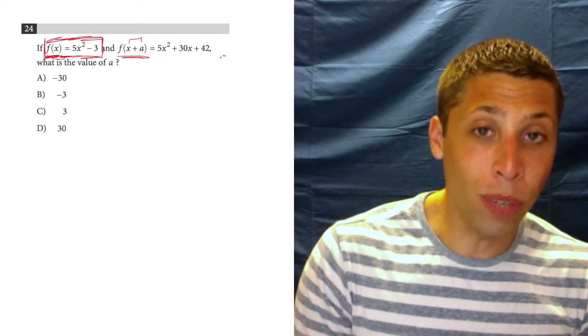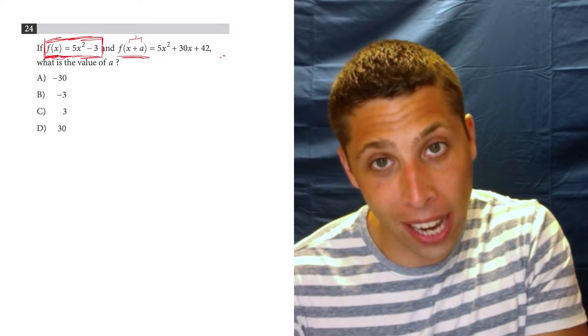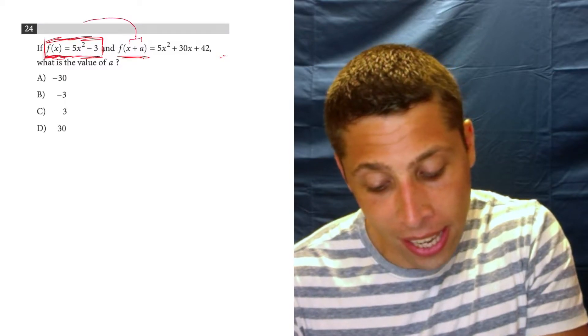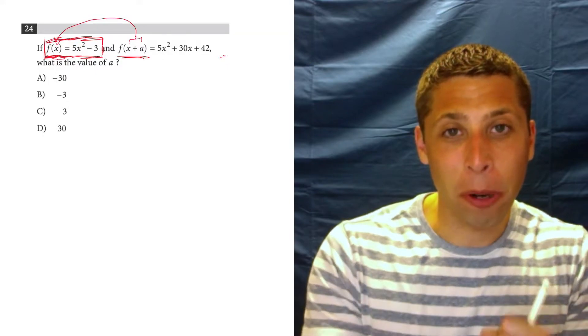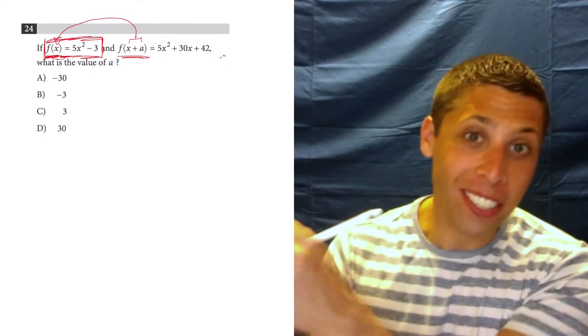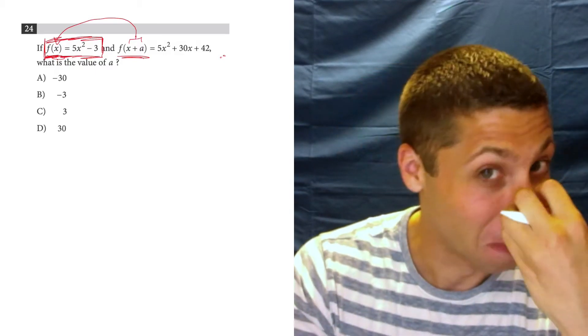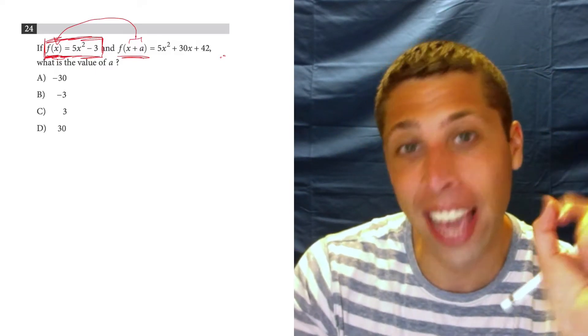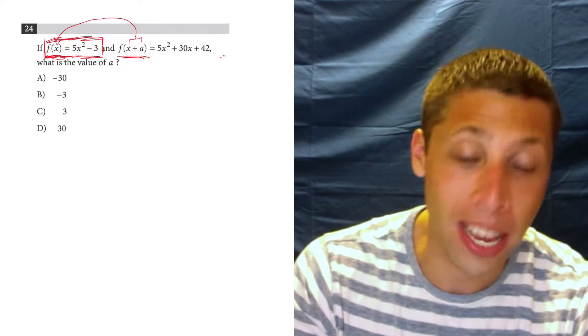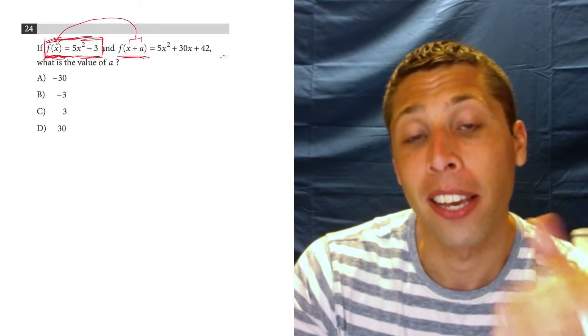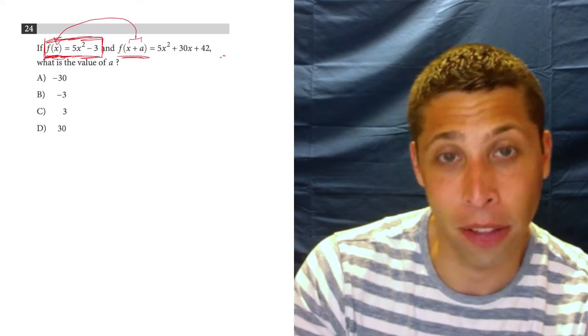They're saying that there's some number a that if we plugged x plus this number into that original equation, we would get a different equation. We would get something weirder that we would solve for. And that's kind of annoying because there's no a's on the right side of this, and so it feels separate, but it's not. What we really want to do is we want to pretend that f(x+a) is x, right? It's in that same spot. The way that function notation works is the f is the constant thing. f is an instruction.